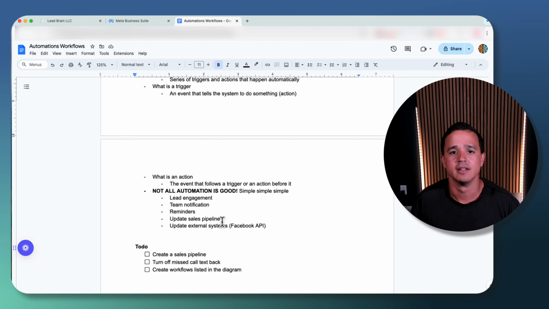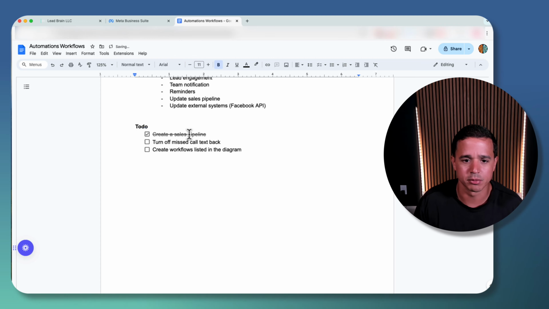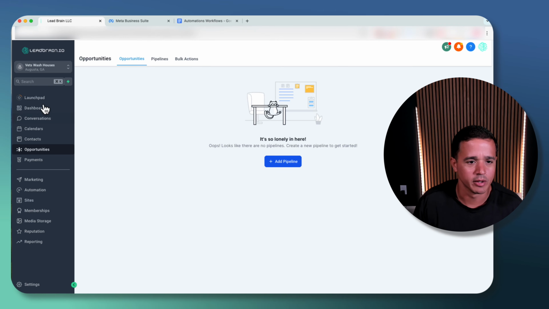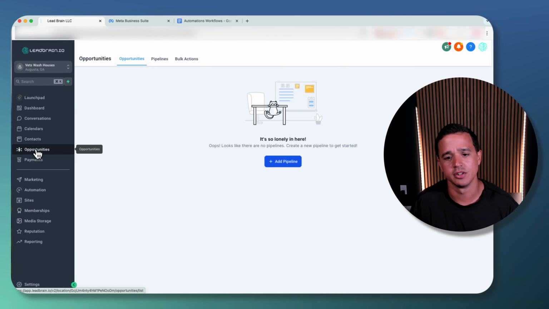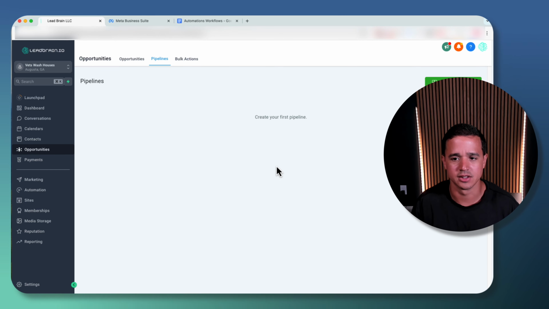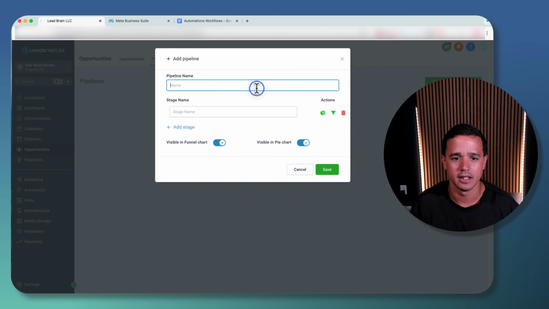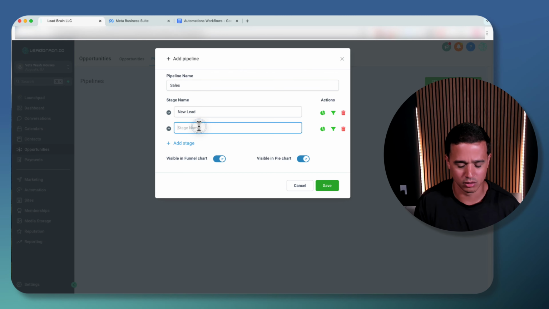So let's hop into it. First thing we're going to do is create a simple sales pipeline. So we went over here already. So you come into the Opportunities tab. We are going to add a pipeline because one does not exist right now. So if you do that, create new pipeline, and we're just going to name this sales. We are going to create some arbitrary stages right now. Don't get overly complicated with this.